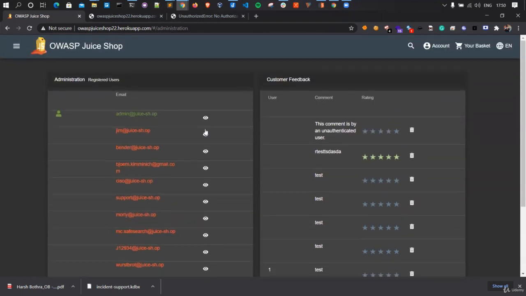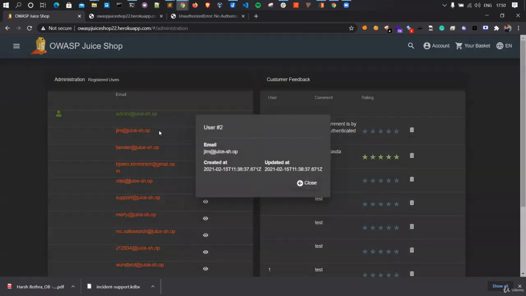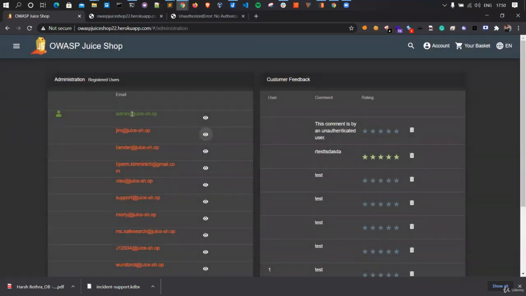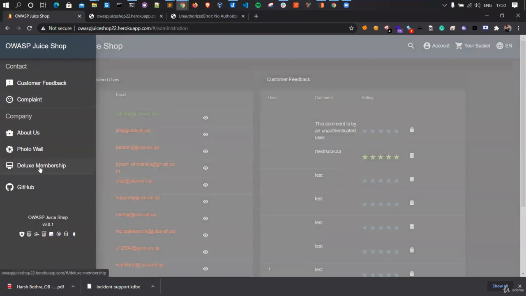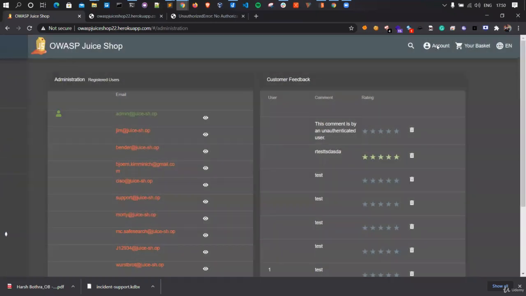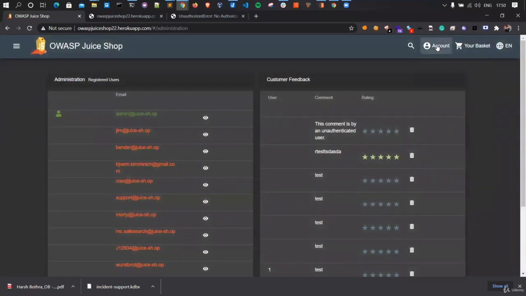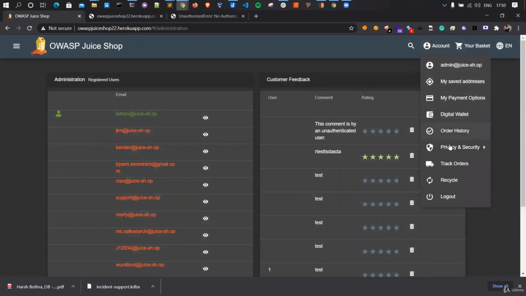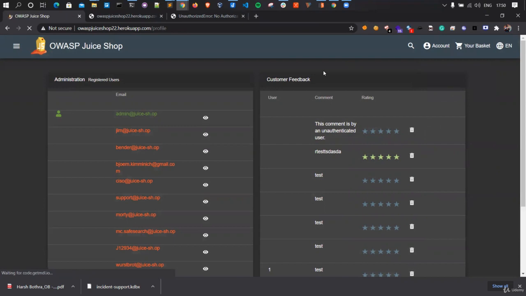Now let's quickly go and see what else there is. So this is where you can go and see the users. So let's see what are the other functionalities of this particular user. I guess these are the basic functionalities, apart from the normal functionalities. So let me then go to some other features, like let's say go to this profile, the user's profile.